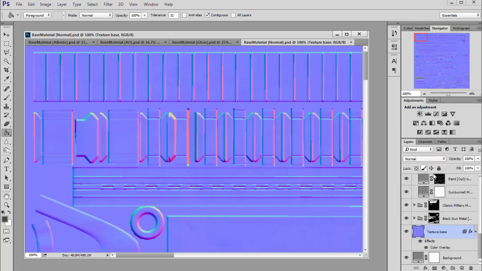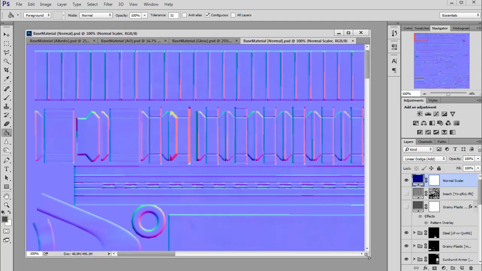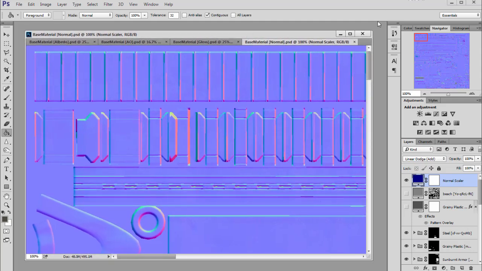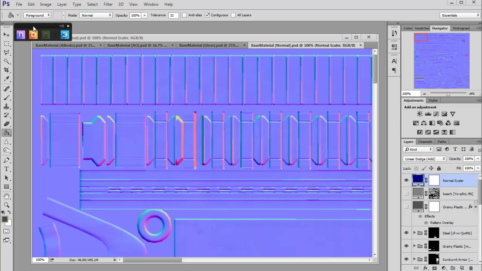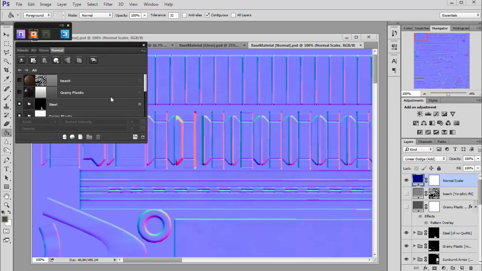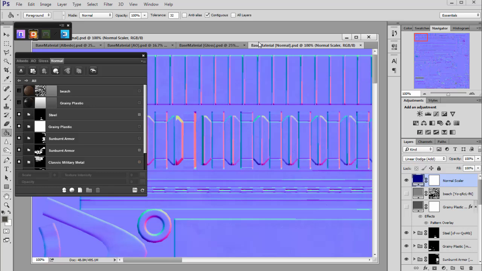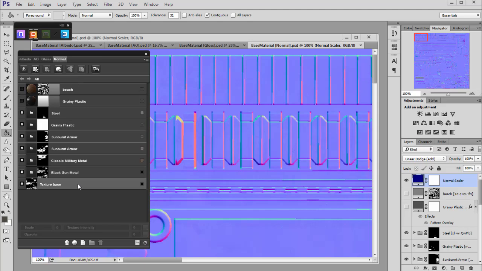So there is a good way for doing all these things automatically. And let's open Dido, I mean the Quixel Suite. So let's open Dido. So you can see Dido detected all the textures that we have here, and it loaded all the layers.